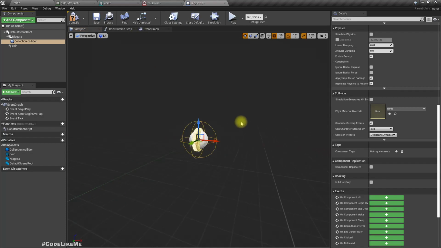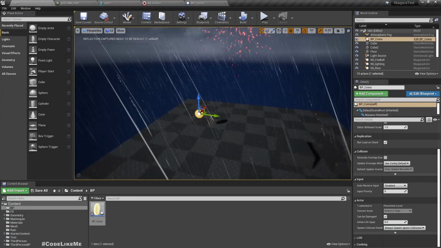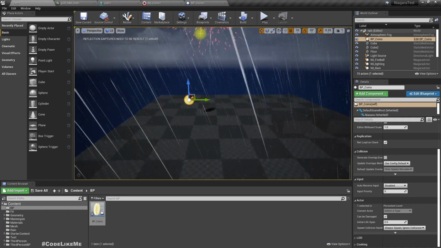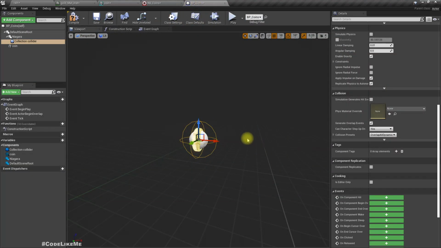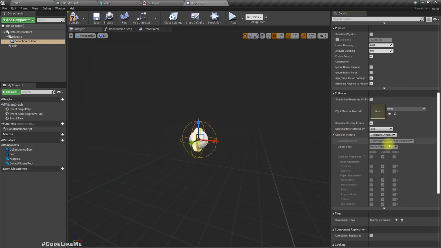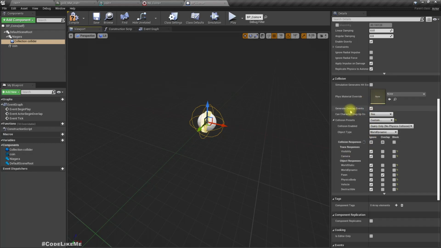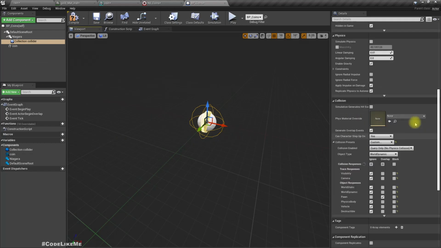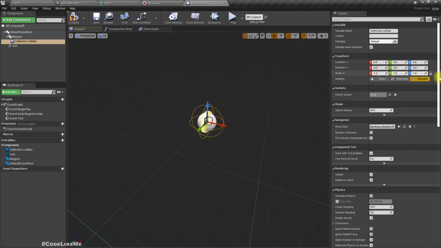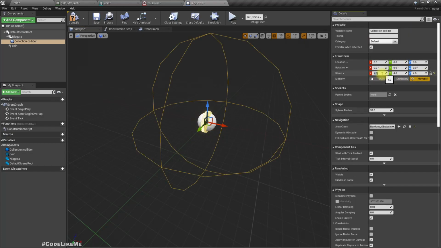Collection collider. Right, now since we don't have any other type of actors that can overlap with this other type of pawns, we don't need to complicate this. So I'll set this, make it custom, ignore, and overlap, make it overlap with pawn, so that player will be able to overlap with this, generate overlap events. Okay, I'll make the scale 4.